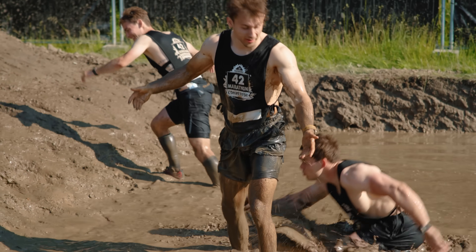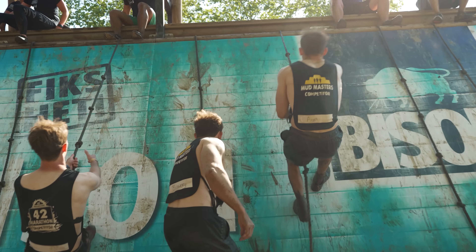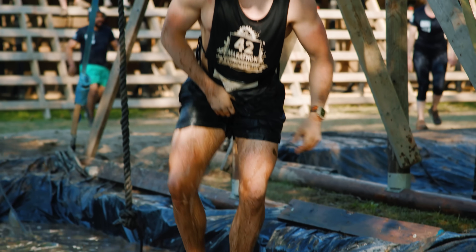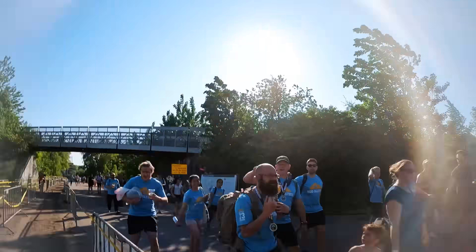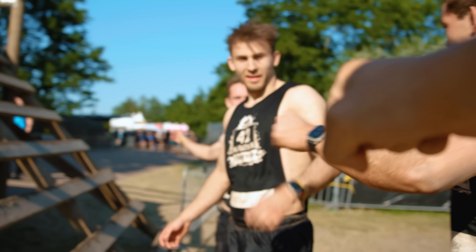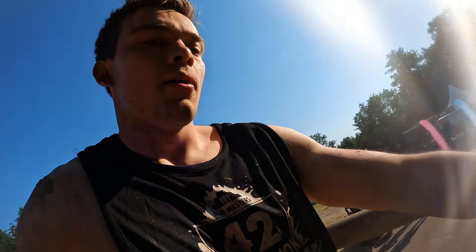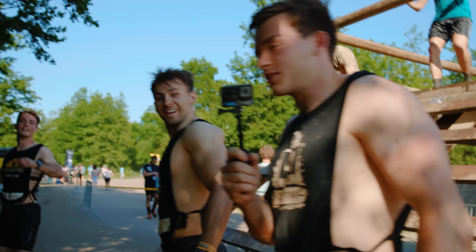Oh my God, this is so funny. So close — obstacle number a billion. The support here is pretty good. The finish was getting scary close. Last obstacle complete! At 12 kilometers in I was 99% sure I wasn't going to finish this race, but after a crazy marathon with a lot of pain and insane efforts from the team and George, it almost felt like a dream that we are now at the last obstacle.